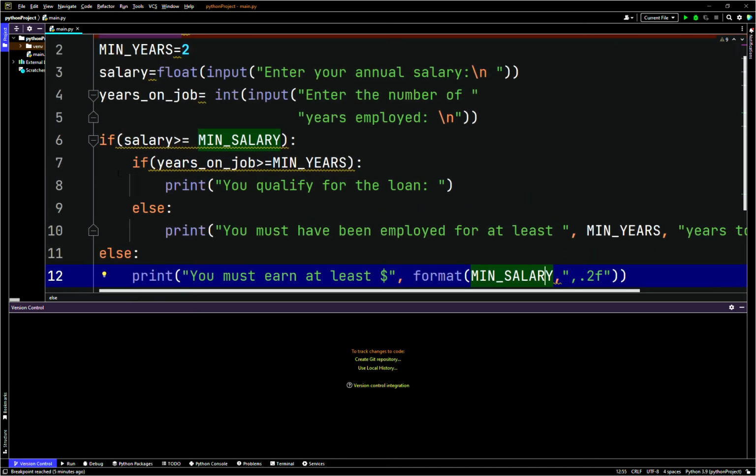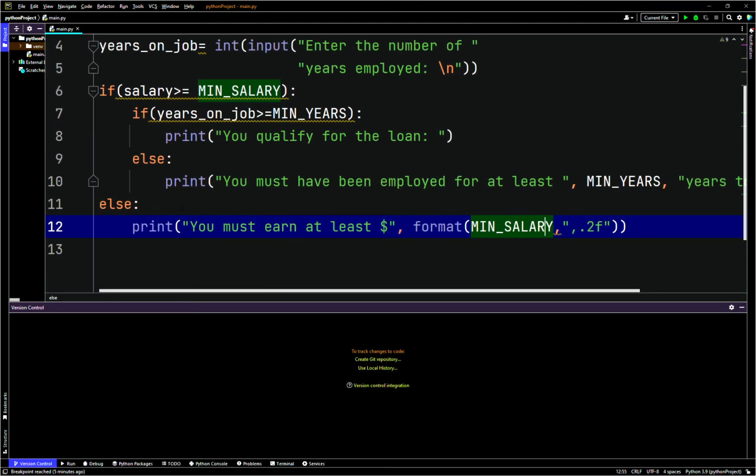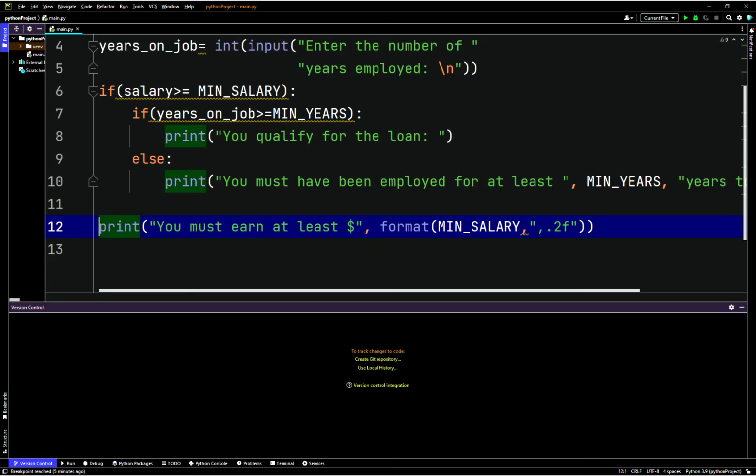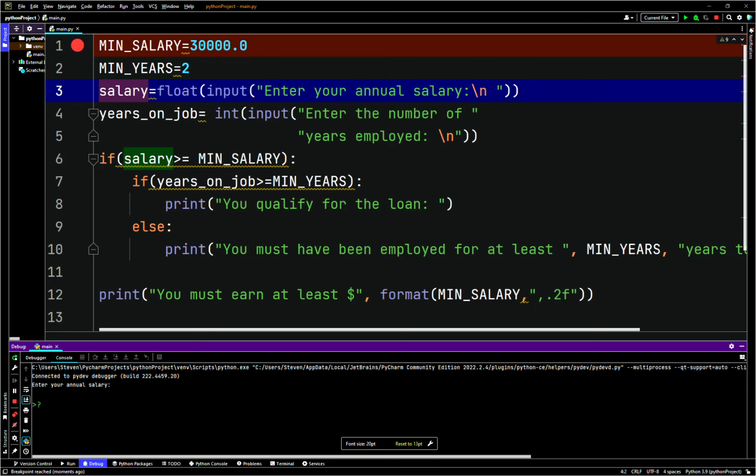And now, did we do everything here? I think we did do everything here. Oh yeah, what we said is we're going to take this else away to show that this line will get printed either way. So we'll step over that, enter your annual salary. Say we made some money in the market, but we didn't make the minimum required amount. Actually, say we made like 29,999. It's not going to catch it because it's off by 1.